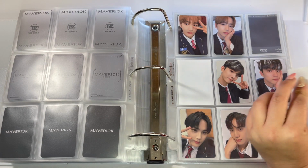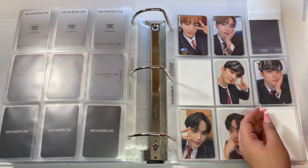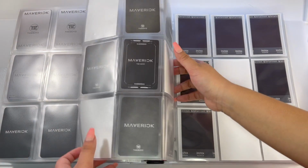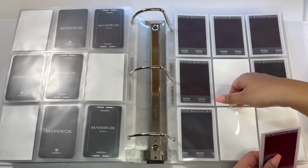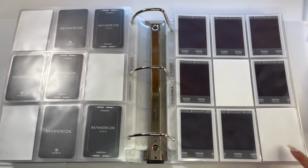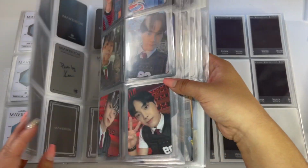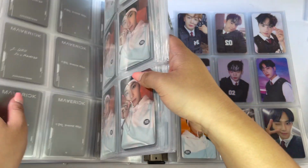Oh my goodness, there's no way, we're done. I am so excited to finish Pops for Maverick. It's not even funny. And then I also have a Polaroid here. It's organized like this right now because I did win the season's greetings fan sign, so I have another Hanyeon Polaroid on the way. Let's flip over Maverick though, because it's complete, it's done.